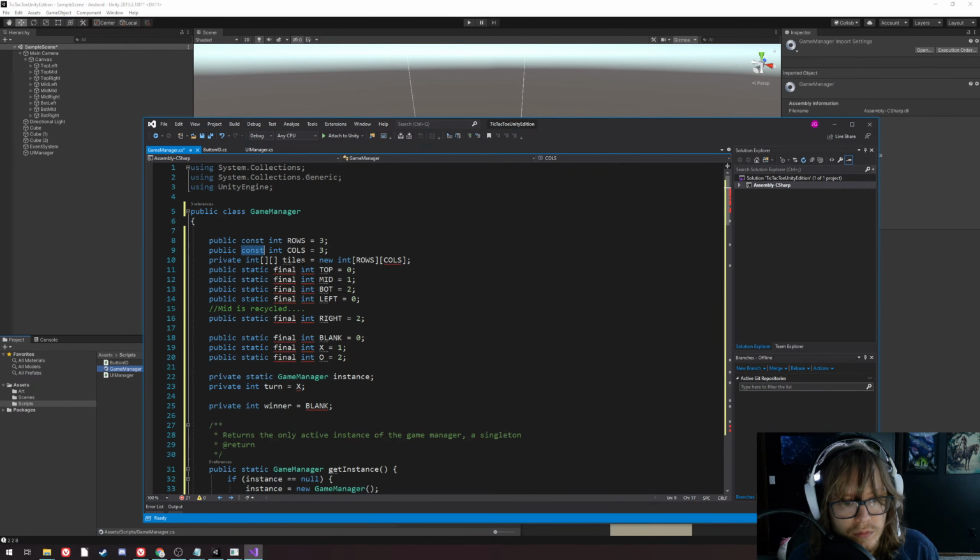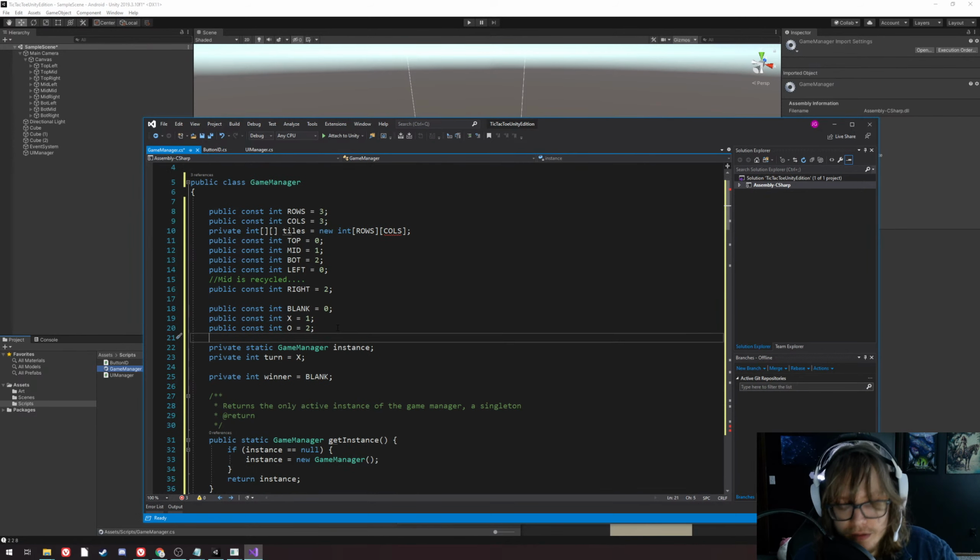So that's going to replace all my static finals. Now I regret not doing find and replace. But it's too late, I've committed. Okay, there is still static though, so Game Manager's cool.